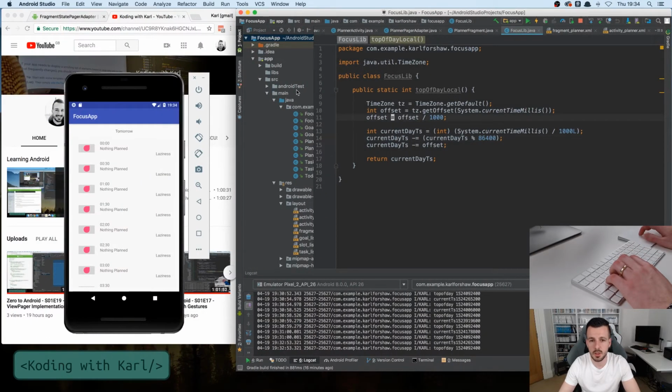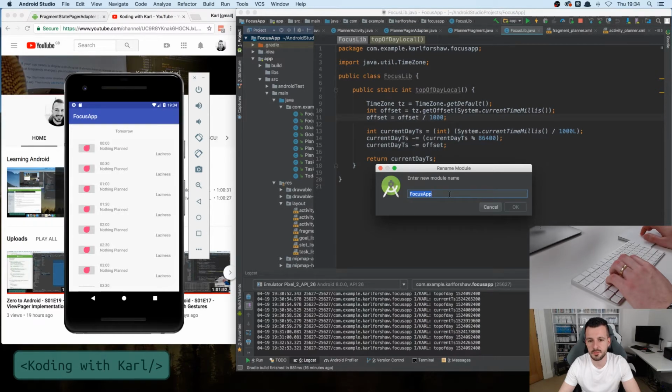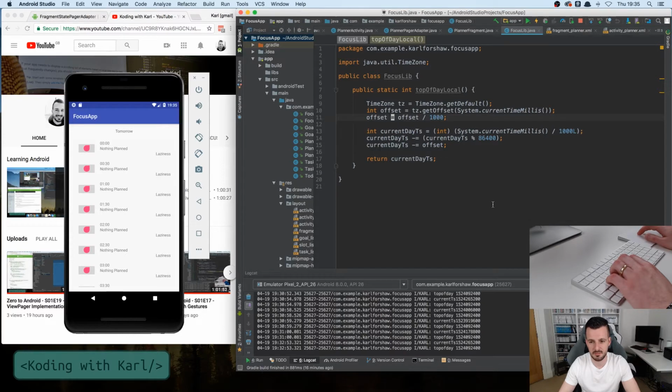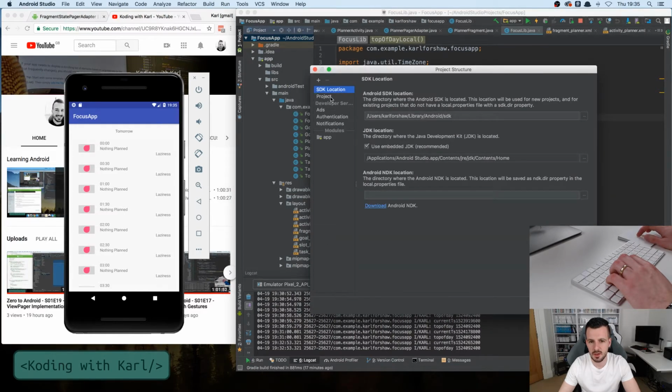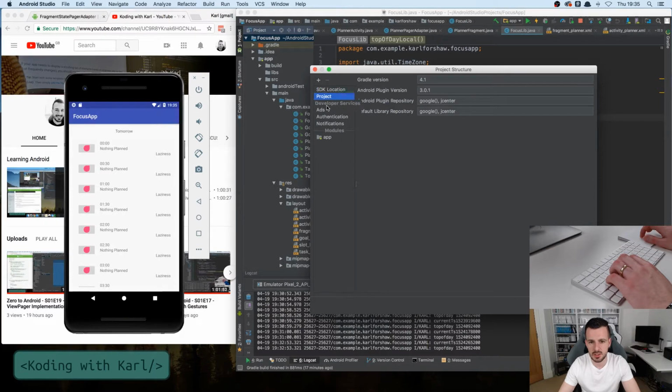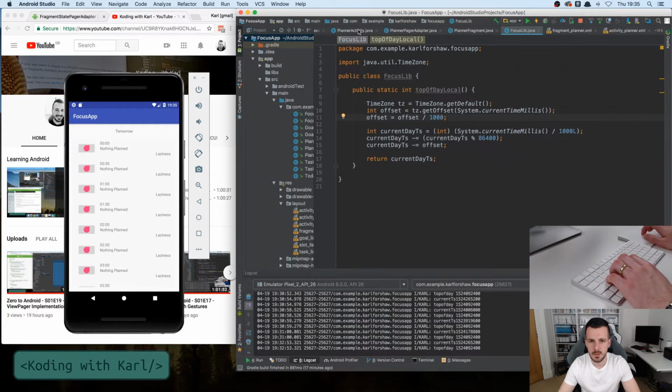Well, I don't know. So I'm going to go digging around and see if I can find out how we do this. Rename. Can we rename the whole application? This seems very dangerous, right? 10K. Can't rename root module. Not off to a great start. Can we find, I don't know, project settings, module settings, project, modules, app. So this, the SDK version, build tools version, signing, build types, dependencies. Oh, where are you? Where are you?